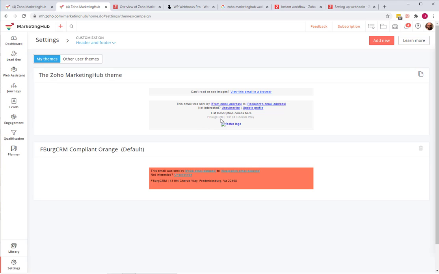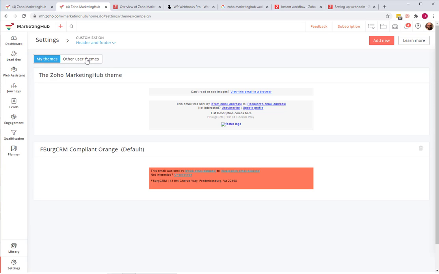Now you say, what if I want to change the color? Can I do that? Absolutely. What if I want to change this word to say something different? Can I do that? Absolutely. You're in the right section here on this header and footer. You'll see here the default one, we can clone it, but we cannot delete it. If you ever look at a header and footer and there's no delete option, that's because it's the default.